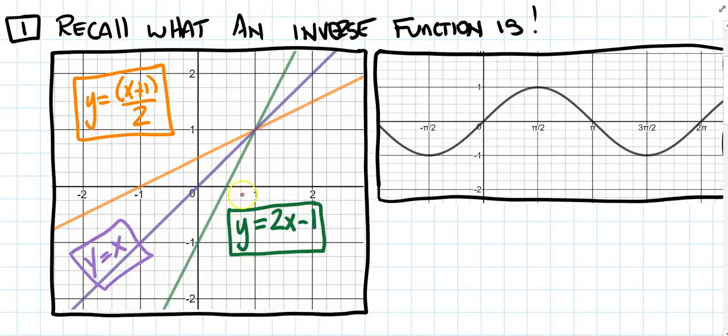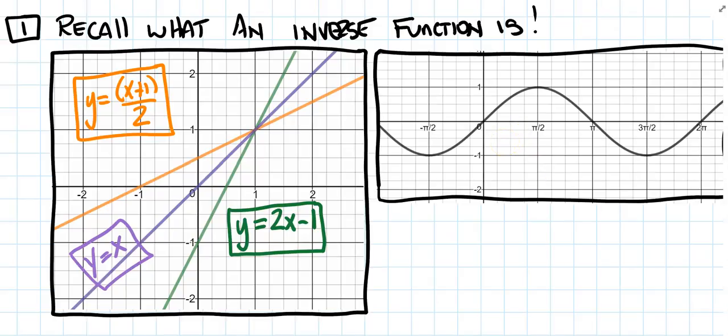I'm doing this to illustrate the point that we know from a function, based on its graph, whether or not the function has an inverse, because it has to pass 2 things. It has to pass the vertical line test, and it has to pass the horizontal line test. The graph of y equals x is the line about which the two functions, the regular function and its inverse, are reflected. All of this is stuff that we have already covered in class before. So the question then is, how does this apply to the new trig function, the sine curve that we have been working with?